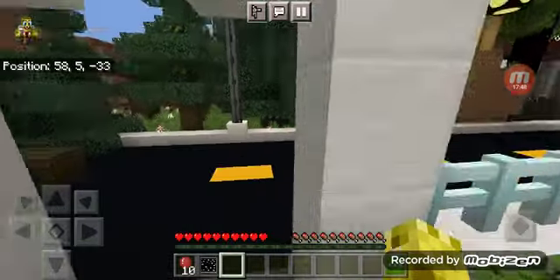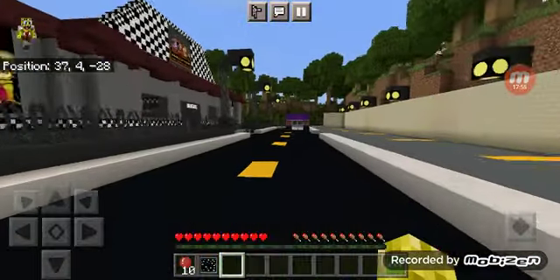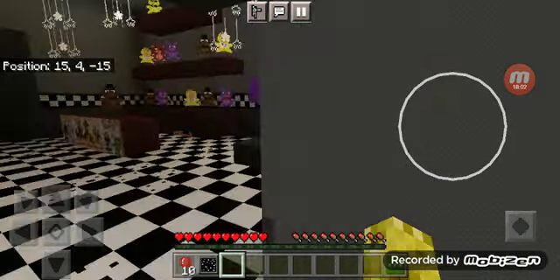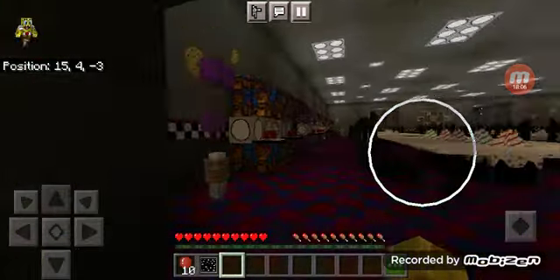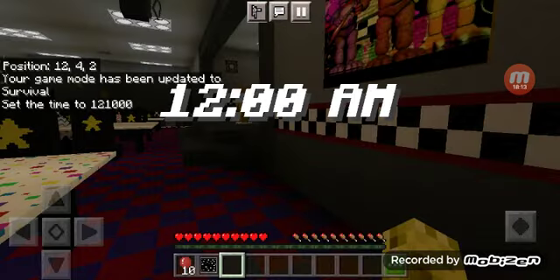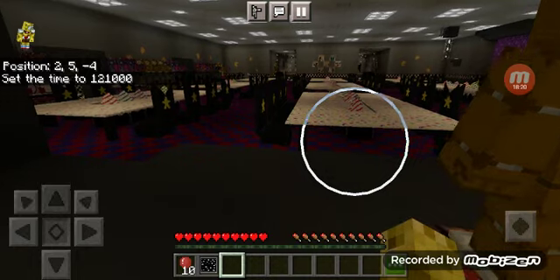I think I'm about to end the video. That's the little sign, the little pizzeria sign. I'll end the video right by Freddy, Bonnie, and Chica, because why not? Cause I kind of like Bonnie and Freddy. Oh no! No! Turn the daytime. We're not doing this right now. I'm about to end my video, and now it's getting worse. All right.